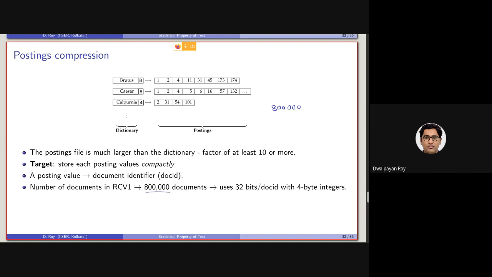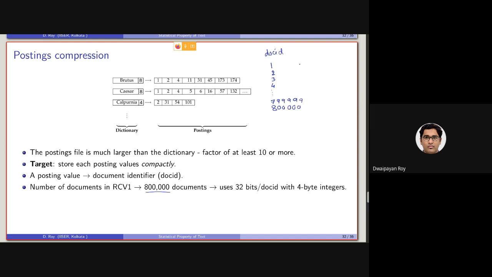So we need to represent the doc IDs from 1, 2, 3, 4 up to 799,999, and then 800,000. So if I consider these as the doc IDs, they are essentially some integers, right? These are the numbers that we will be storing in the posting list.